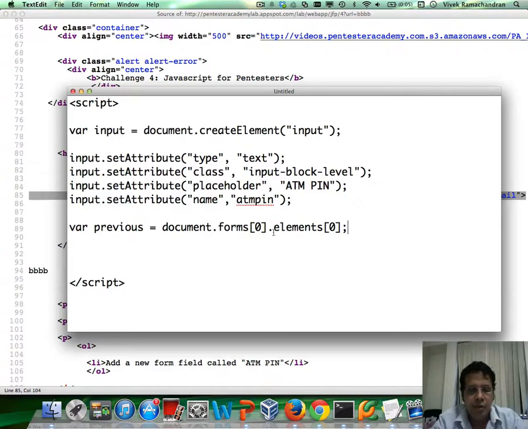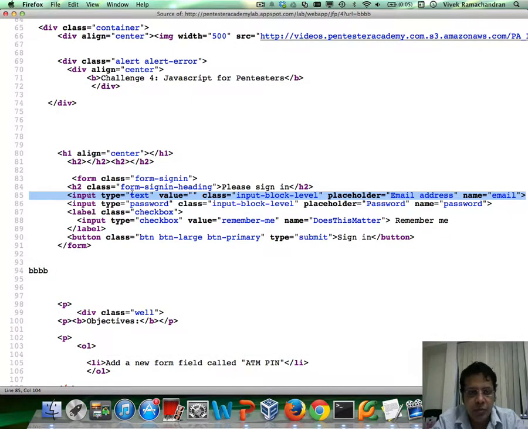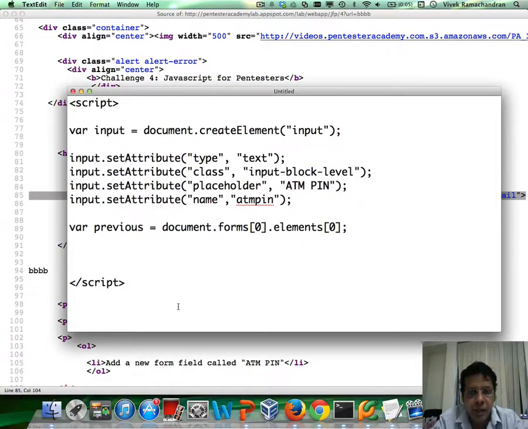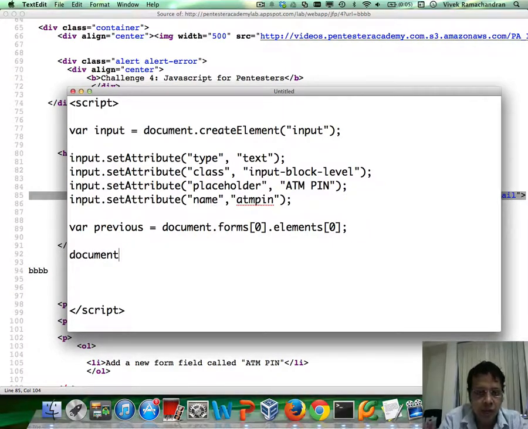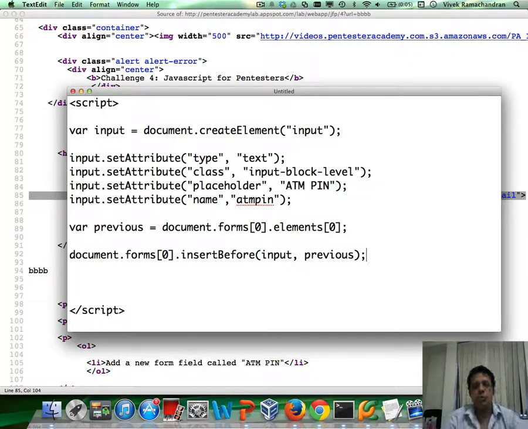Now if you remember, forms[0].elements[0] would give you this specific input. And now what we really want is to add our new element before that. This is accomplished by doing an insertBefore. It's an important method, and input is what we've created and previous is what we want to add it before. Fantastic.